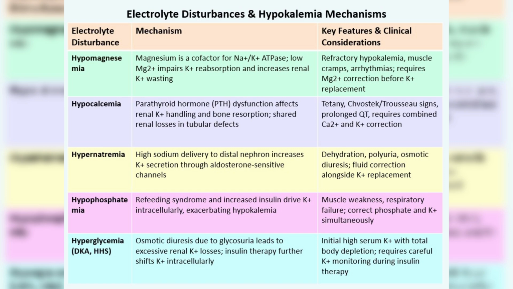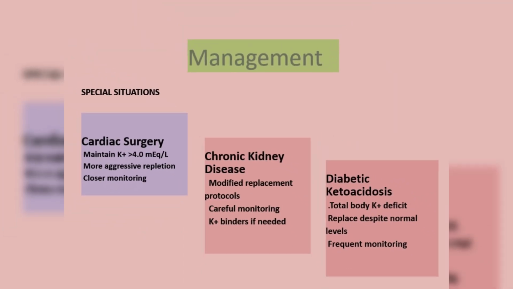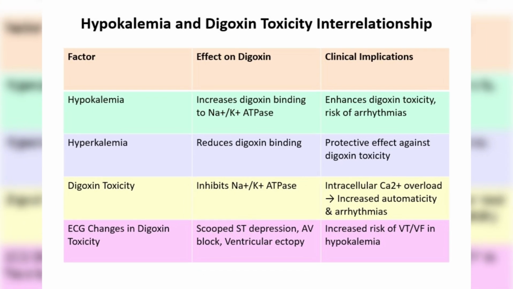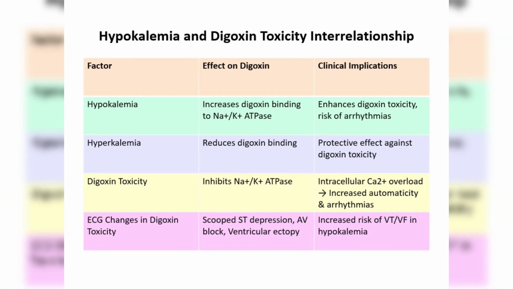Right, they go hand in hand. In cardiac surgery, we like to keep potassium a bit higher, above 4.0, because you really want that heart to be happy. No arrhythmias, please. Exactly. And with digoxin toxicity, even a little hypokalemia can be dangerous. Because it makes the heart more sensitive to digoxin. Exactly. So you got to be careful correcting it. Aim for the higher end of normal in that case.